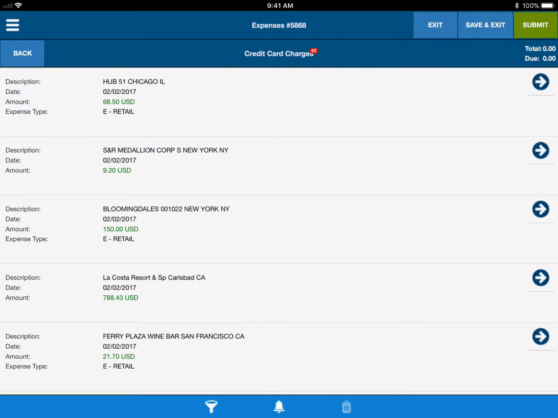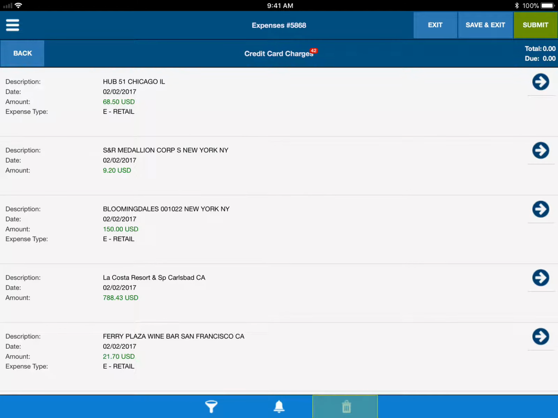If you'd like to be notified when a specific charge comes in, you can use the alert icon at the bottom to get an email when a particular charge is imported into the DATABASICS system. Also at the bottom is an option for filtering the charges. If you have a lot of charges like me, you can use this feature to search for a specific amount, specific date, or a name to narrow down your list.